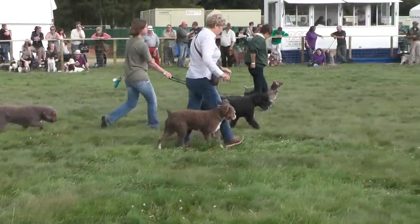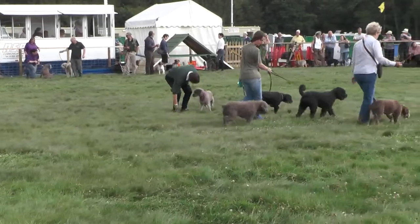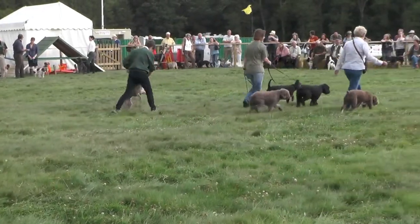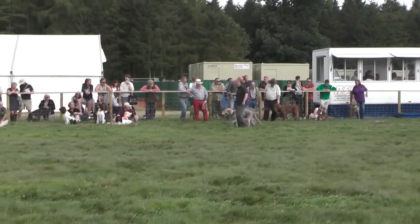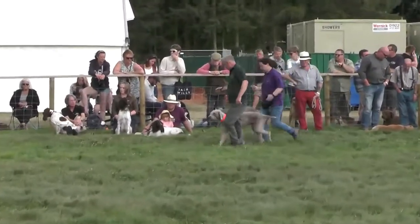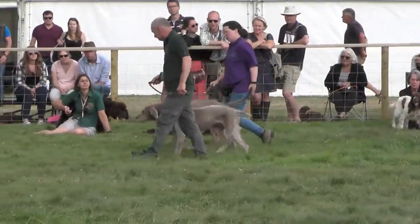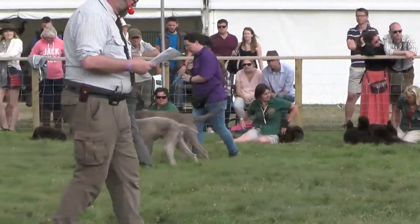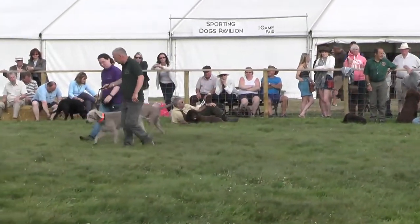Which is followed by the Slovakian rough-haired pointer. First introduced in the UK as late as 1997, the Slovakian rough-haired pointer is the all-purpose gun dog, originally bred to work with a single man and gun, ideal for putting game in the pot. Originating from Slovakia, hunters wanted a dog that was biddable and did not range too far.